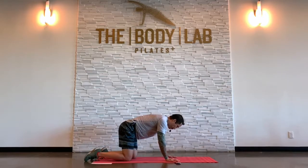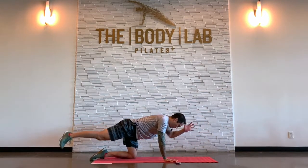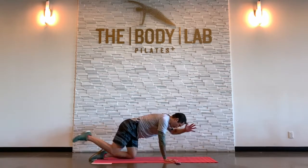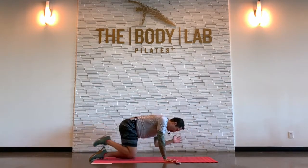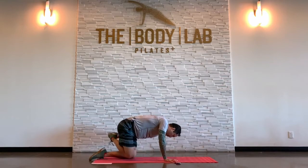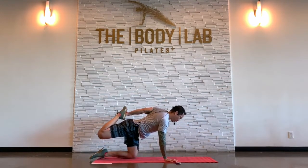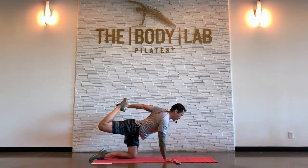All right, so other side. Right leg back, left arm forward, balance. So you can crunch it in and out about 5 times. And then try to go for the stretch. Careful. This might not be accessible for some of us. That's okay. Carefully try. Maybe kick the leg up. Chest goes forward.